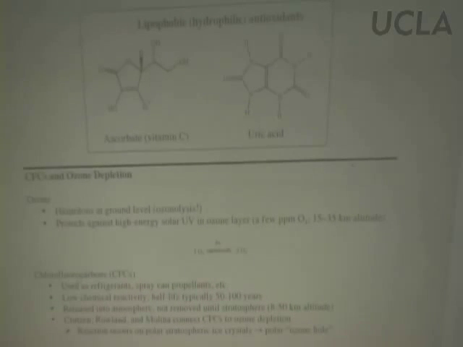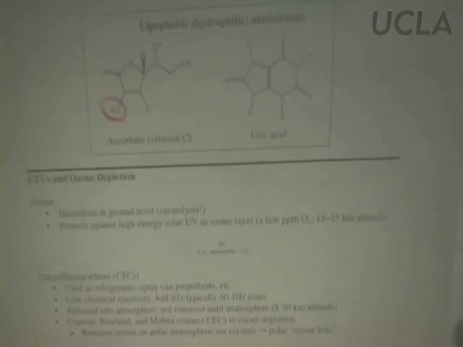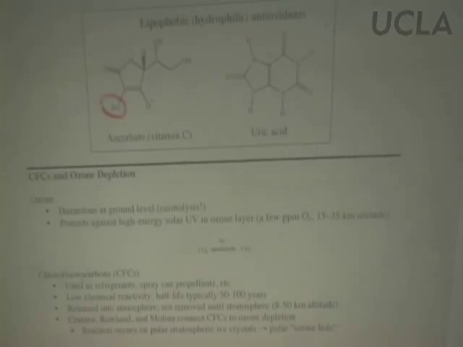And then on the next page, of course, we have antioxidants which we need for lipophobic circumstances, hydrophilic, things which like to dissolve in more polar tissues, in water and so forth. Ascorbate, vitamin C, is by far the most well-known of those. And as it turns out, it is the OH hydrogen that is abstracted by the radical. Now, you might think it's this hydrogen up here, the one on the CH bond that's next to the ester. Turns out that's not the one. To tell you the truth, I'm not completely sure why, but that turns out to be the case. And uric acid also is an antioxidant, but it doesn't work in that same way.